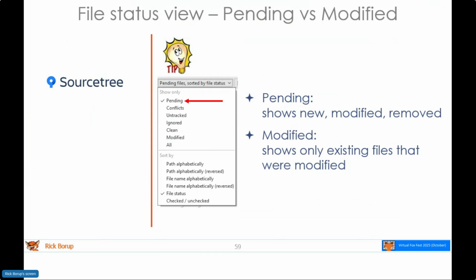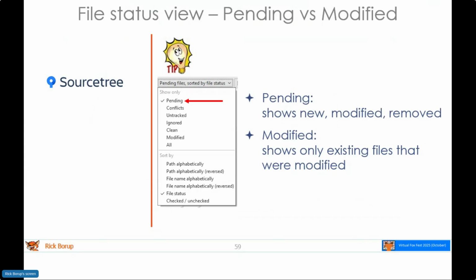If you work with modified, you might at first glance think, well, that's what I want to see. I want to see my modified files. The trap is, two possible things can happen. If you add a new file, you're not going to see it in the list of unstaged changes. So that could be confusing. I mean, you know you added it. Why isn't it there?